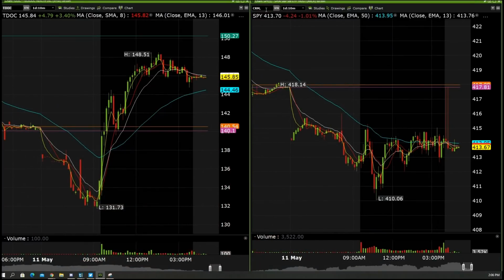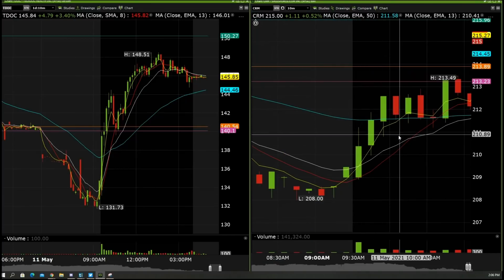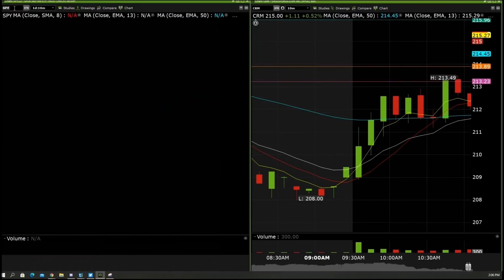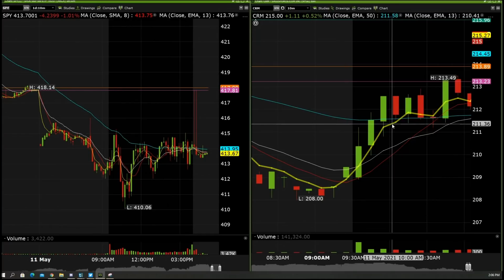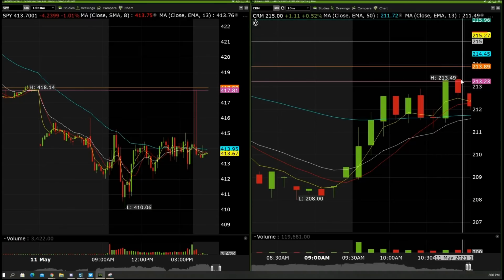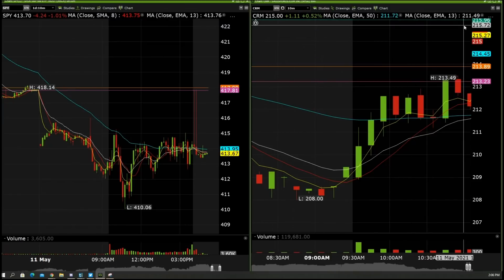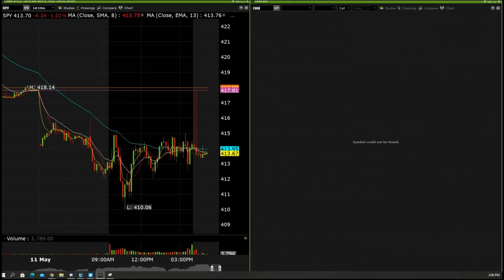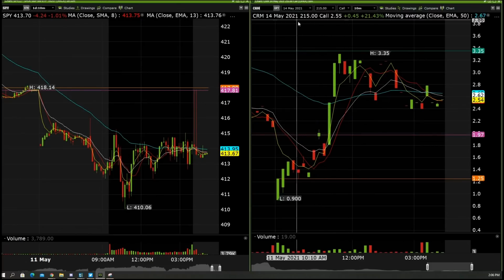Intraday. Same process, except now time frame is just a little bit different, shorter time frame. What setup are we seeing? Let's say we saw CRM this morning, making a little flag setup. It had relative strength compared to the SPY. From there, I can go, maybe I want to take some weekly contracts. Where does CRM have room to on the upside? I'm not going to check the daily here, but we do have last day's high at 215.69, or sorry, 215.96. So maybe your thought process is, I think CRM can go to that 215.96 intraday. You can then look at weekly expiration calls that maybe the 215s make sense to take, and you trade those to the upside.